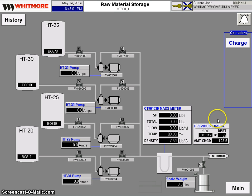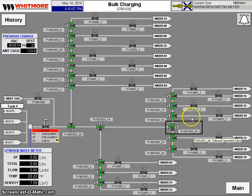Not anymore. When the operator wants to select a mixer that he needs a charge to, he selects that mixer, he selects the charge, he goes through and sees what source he wants. So the last charge they made was B0819 to mixer 22, and he selects start. He tells it what set point of pounds he needs, he tells it the flow rate it needs to go through, and he just selects start, and the valves open up in the right position.